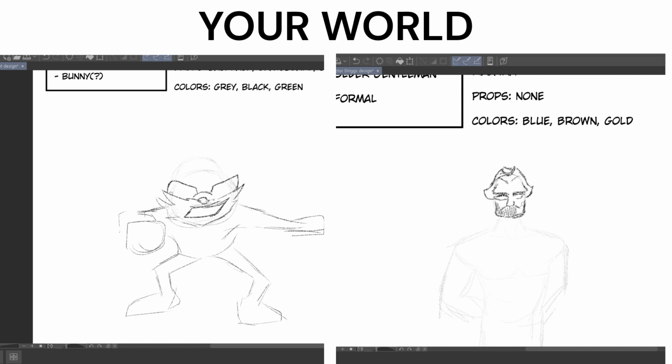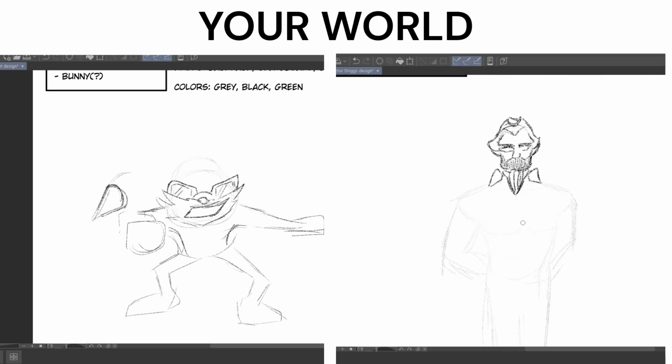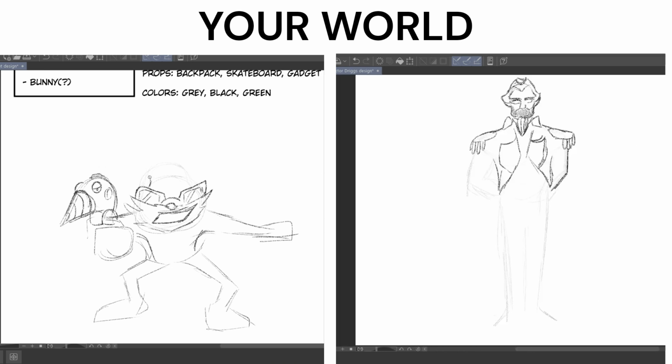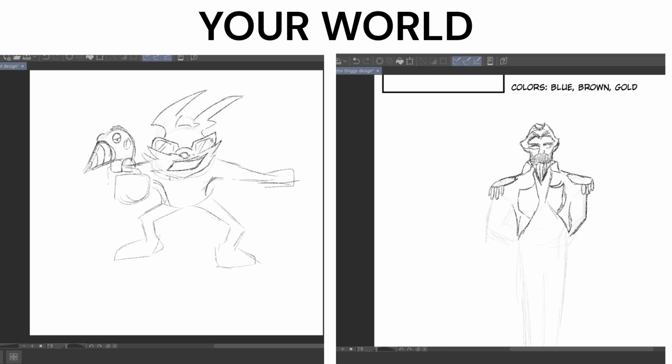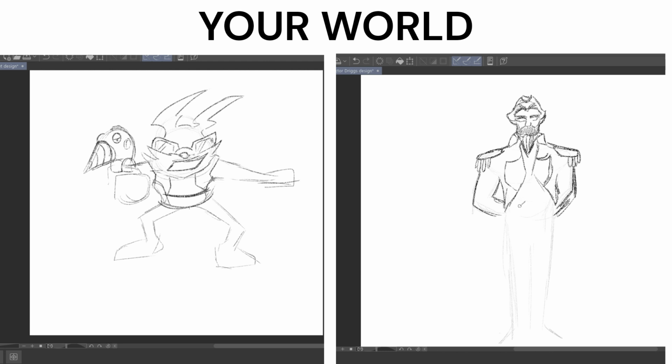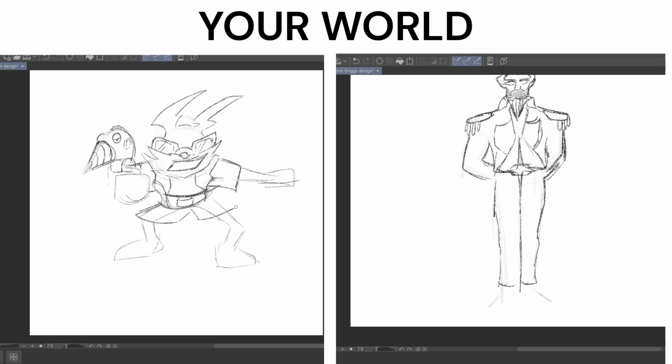First place to look, your world. Take note, lore trumps rules. This means that if some part of your story would determine what your character looks like or is wearing, that takes precedence over character design rules. If they overlap, that's bomb, that's sweet, but that's not always the case. So for example, for Victor Driggs, I told you that the color scheme for him was just the colors that represent the federation that he belongs to. And so those would take precedence over any other colors that I think might match his personality.